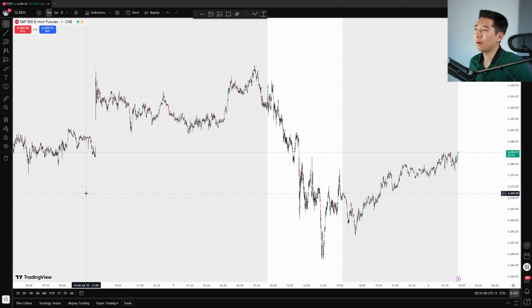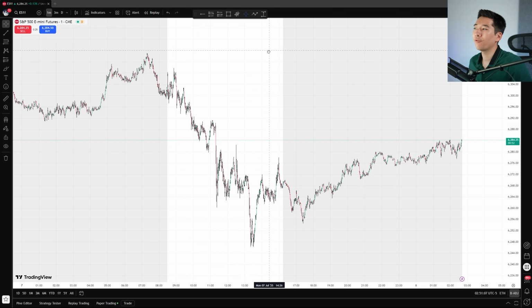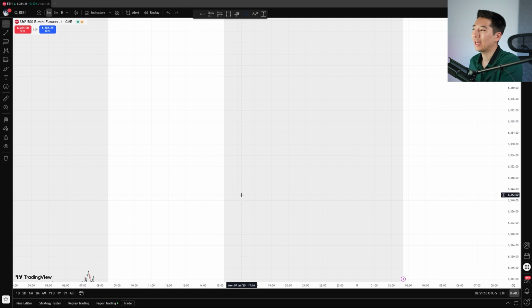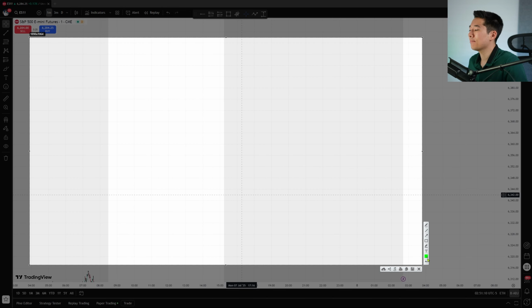Rejection wick shows that the market wants to go in the opposite direction. And this is something I will show to you on the chart on different time frames. Me personally, I love to trade the 1 minute chart, but we're going through also a 30-minute and then also a 1-day chart. So first of all, before we go through candles, it's important to understand market structure.